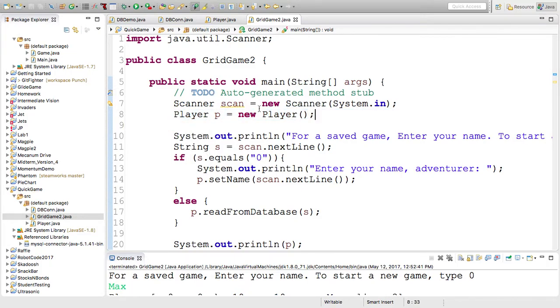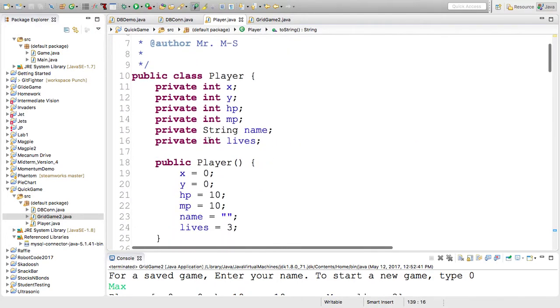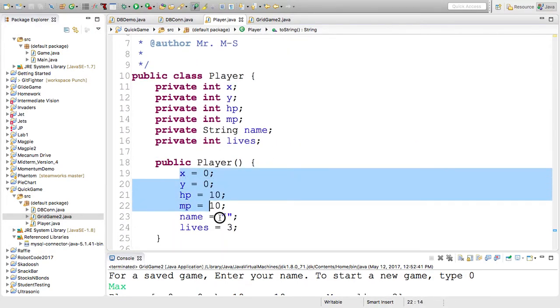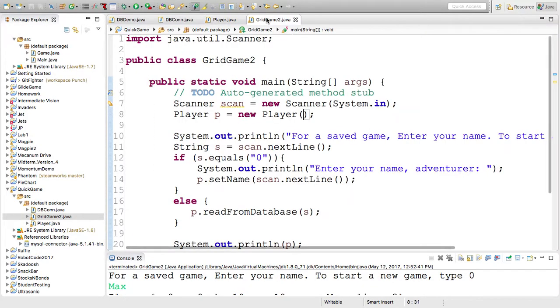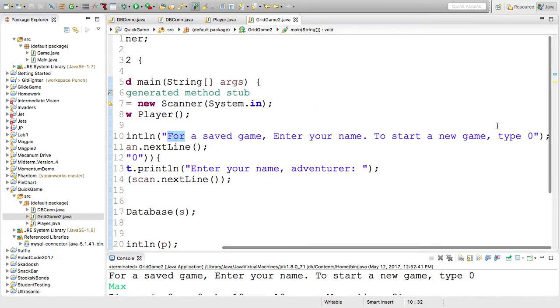Now, this player is going to be made with 0 for the position, 10 for the HP and MP, and no name to start. It's just some default values. And then we want to say, for a saved game, enter your name. To start a new game, type 0.